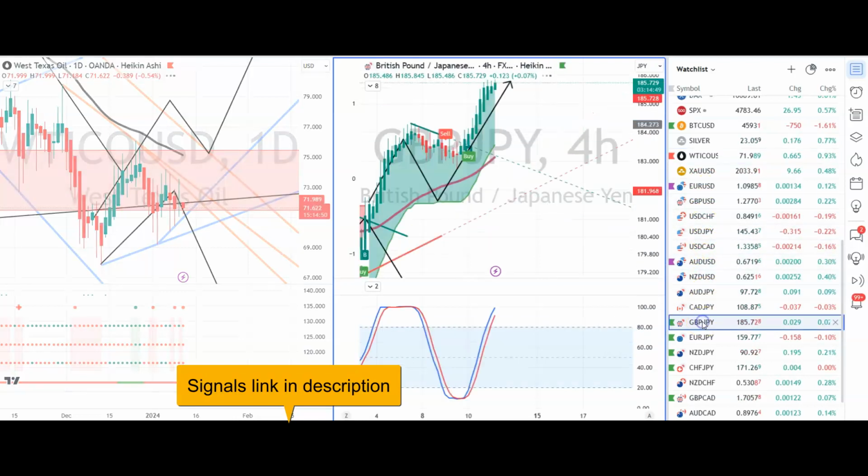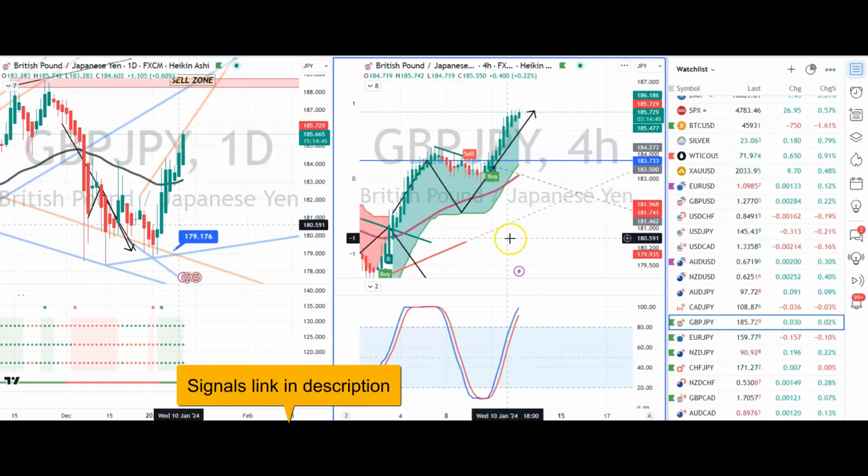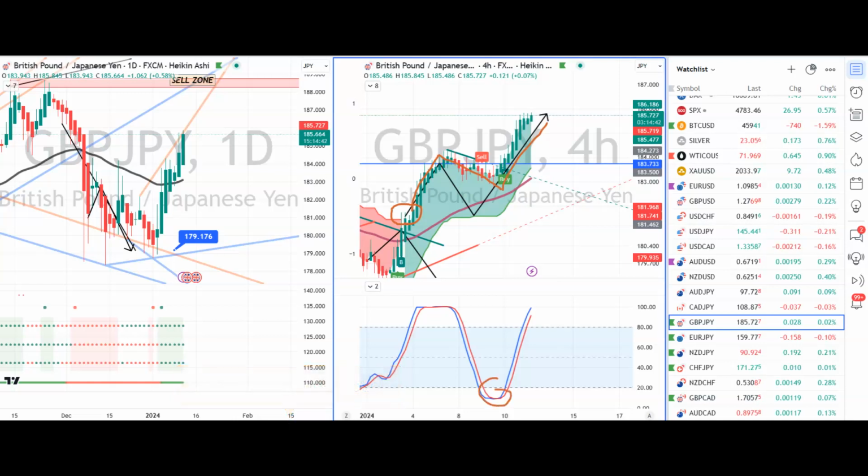Let's go to the pound yen. This is a fantastic example of a parabolic trend in play. So we had the change of character, didn't we, some time ago? Was it the 4th of January? Then we had the 1, 2, 3. That's the 1, that's the 2, and that's the 3. Okay, so there's your trading opportunity as the price comes down into high liquidity. Again, I prefer to see it come down to the 50, but I'm not going to ignore it because of that. I just simply trade it.